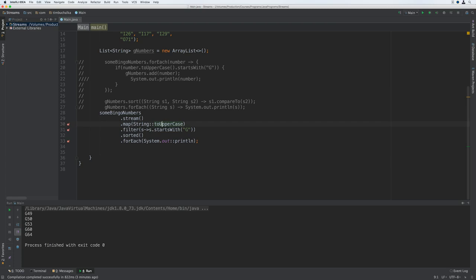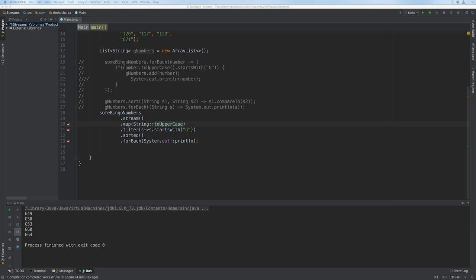So the map method accepts a function. And from previous videos in this section, we know that a function accepts one argument and returns a value. In this case, we're mapping the string.toUppercase method to function. So the method itself doesn't accept a parameter, but there is a source string. And it's the string object we're using to invoke the method. So that's mapped to the argument of function, and the return value is the string returned from toUppercase.